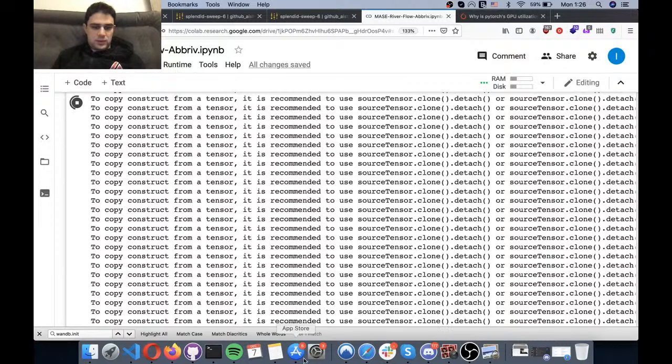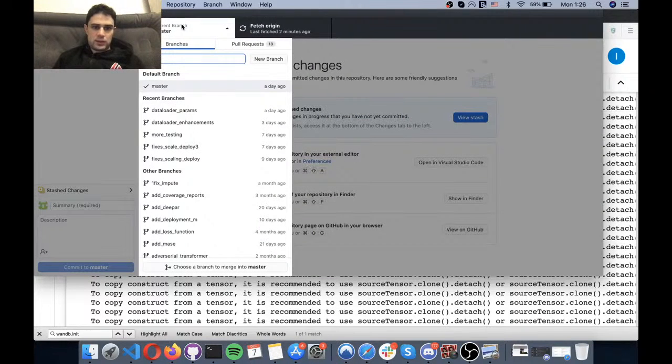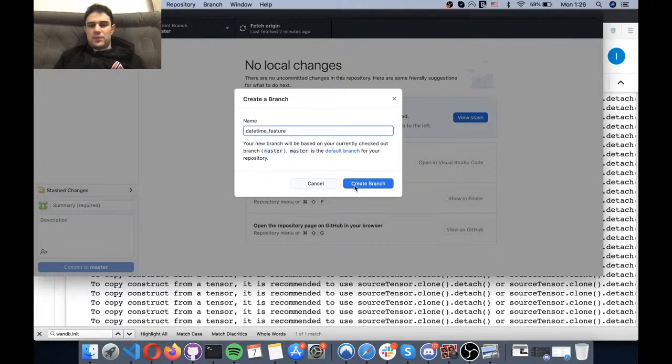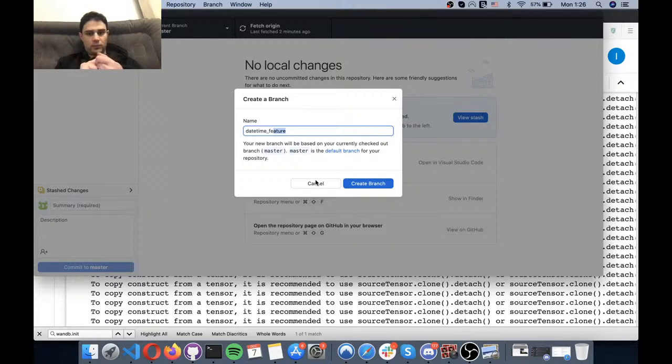Where is GitHub? Okay, so I'm going to do a new thing called DateTime. So basically, the idea of this is we want to make it easy for people to take essentially any kind of DateTime and then turn it into a bunch of features.